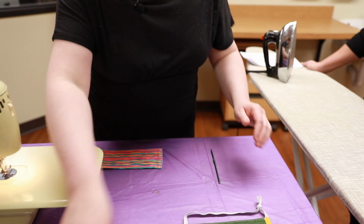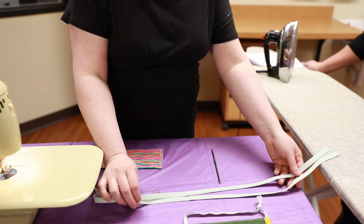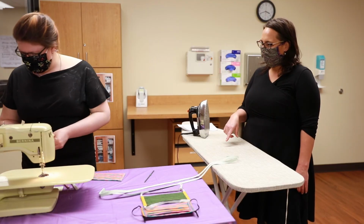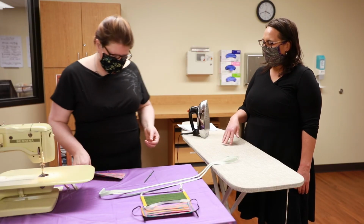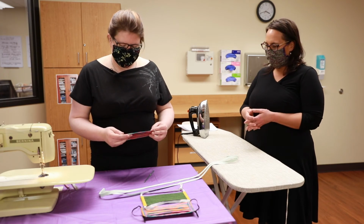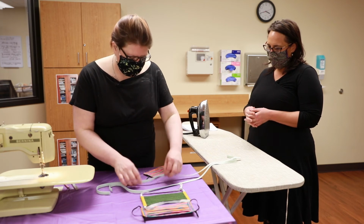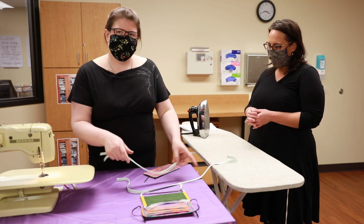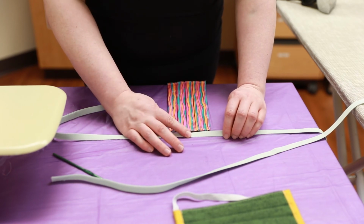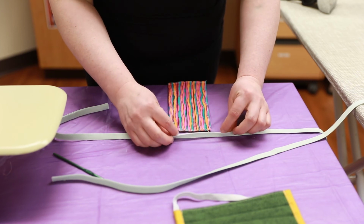Okay. And then option 3. This involves sewing. So if you have no elastic whatsoever, because I'm sure I don't, then this is what we'll use. And we can either use fabric that matches, and we just make the binding ties in the same folded fashion as you would a bias tape, which is what you have here, is that right? This is commercial bias tape. Okay. I have found the middle of my tie and about the middle of my mask. I'm just kind of eyeing it here, but you can certainly mark it if you'd like.